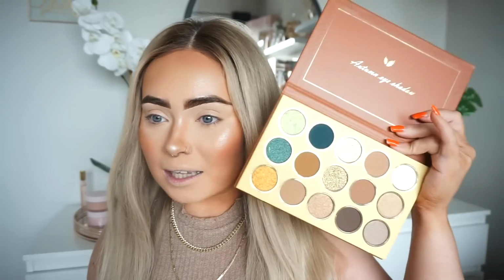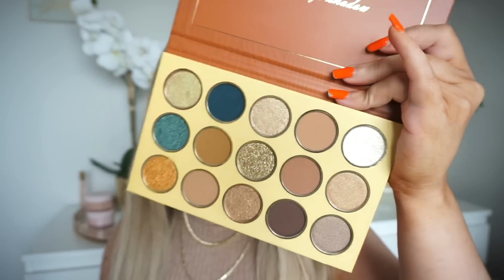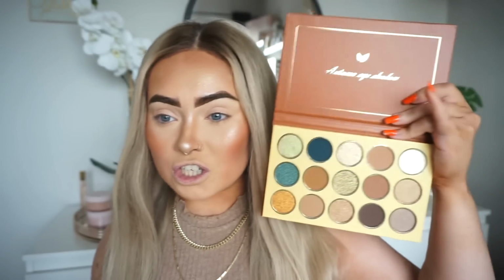Did I need it? No. But did I want it? Yes! I had to pick it up because it is absolutely stunning. But once I got it, seen it in person, and opened it up, I thought, wow. Doesn't that just look like the NATASHA DENONA gold palette that I also have here? Look at this palette. I'll give you a wee close-up. It has a mixture of mattes and shimmers. The shimmers look absolutely stunning, and this wee palette retails for £6.99.